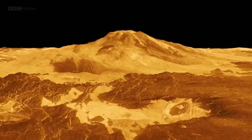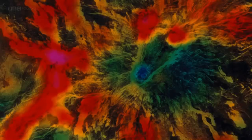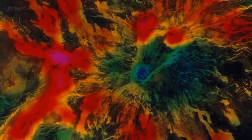Interesting. Volcanoes. So, now we know Venus is covered in volcanoes. We know this from radar missions, which mapped Venus in the 80s and 90s, but no one knows whether they're active or not. And so what we've seen with Venus Express is tenfold changes in how much sulfur dioxide is in the upper atmosphere. Now, it could be that this is due to circulation changes, but a much more exciting possibility is that there are changes in the amount of volcanic activity and eruptions and so on.